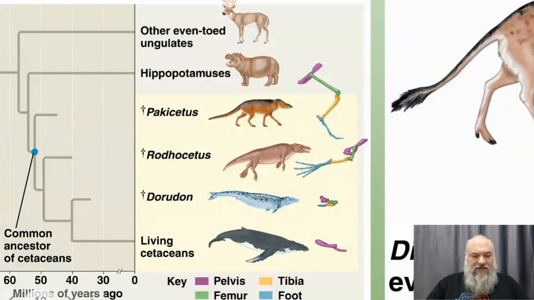We can see their line ends, and this is a phylogenetic tree that's got years on the bottom, so we can interpret that as they've gone extinct. But we can see how they've changed slightly over time until they are now well adapted to living in the water.